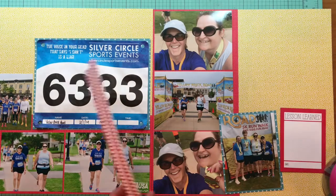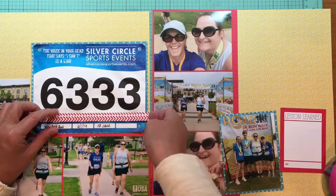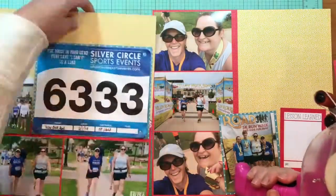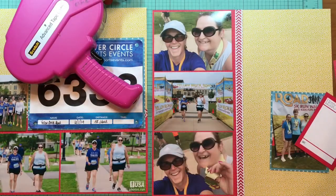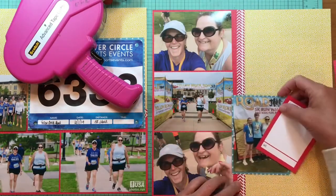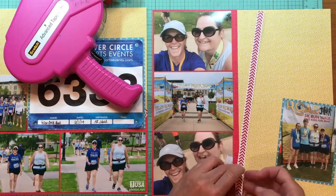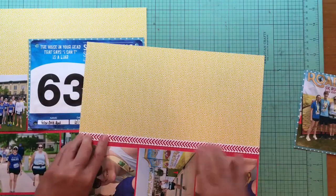So I'm thinking that I would like to use strips of this under my photos here. And again, I apologize. You're not going to see much of that underneath on this side, except you can kind of see it on the far left there. You get the idea that it's going behind, which is all I really need because you'll see a big chunk of it right here. And I'm just adding the same thing on the right as I had on the left, but it might go in a different direction. So I switched out so this one would be just a little bit bigger.